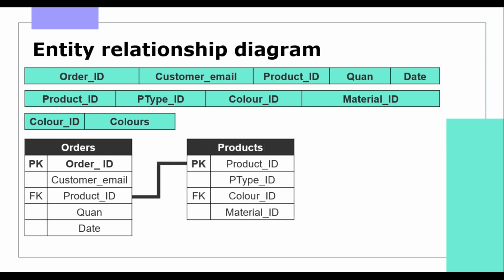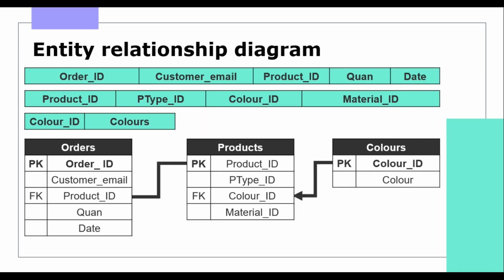From that order, we know information about the products our customers have bought, details such as the colour, and the colour information from the colour table is connected to the products table. So we can now see the relationship, and we can run a query on the already existing colourful products to gain insight into the new range.